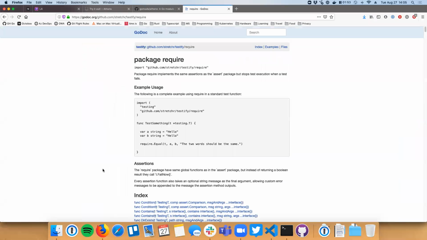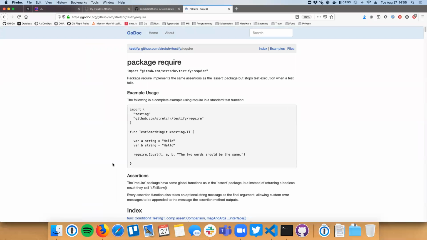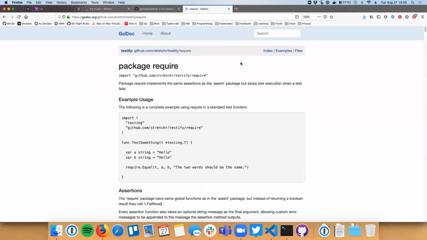Godoc.org. All right. So Testify, Dylan, you might know this. Testify is kind of like an overarching test suite thing. So you can write, like, approximately Java-style test suites, and we take advantage of that in some places.